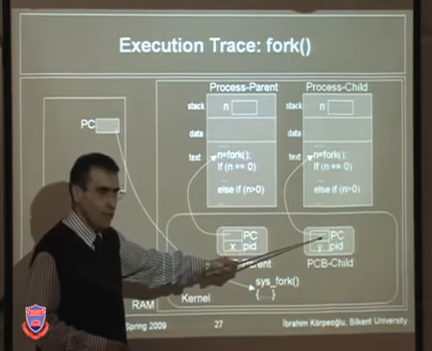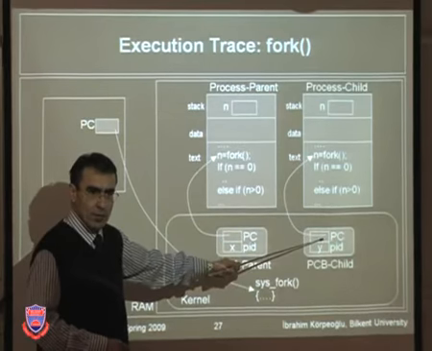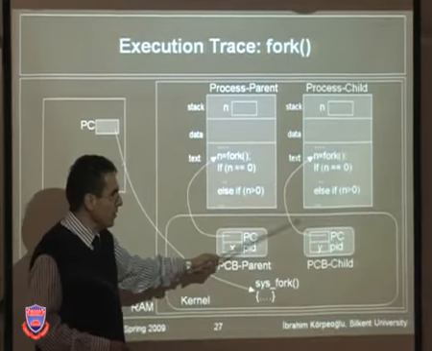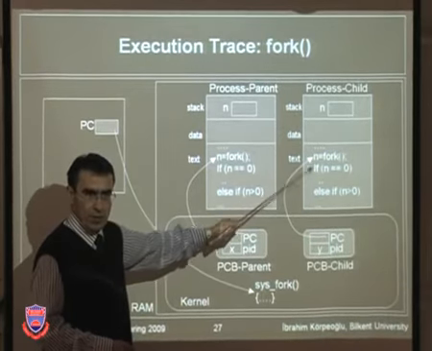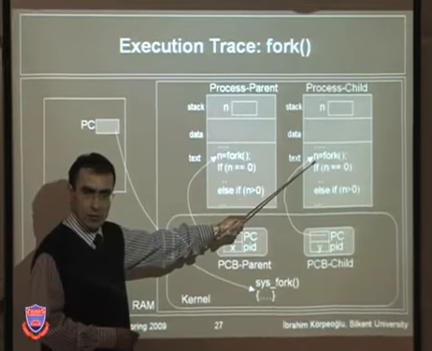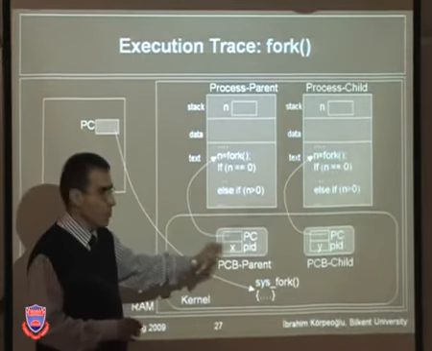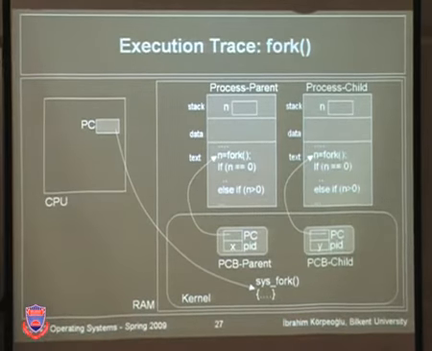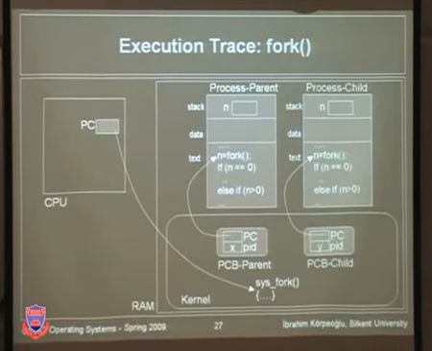So therefore, the program counter value of the new process is initialized to point to here, right? That means when that process is given the CPU, it will continue executing from here. It is not executing at the moment. Kernel code is executing to do all these tasks, right? So then what will happen?